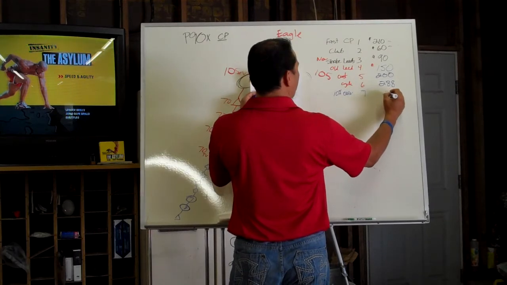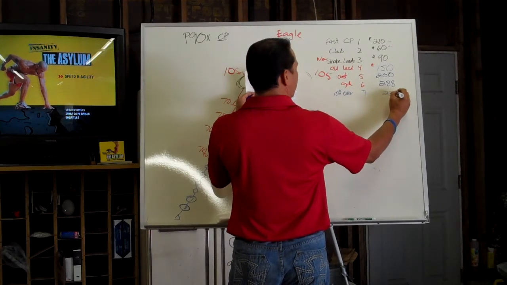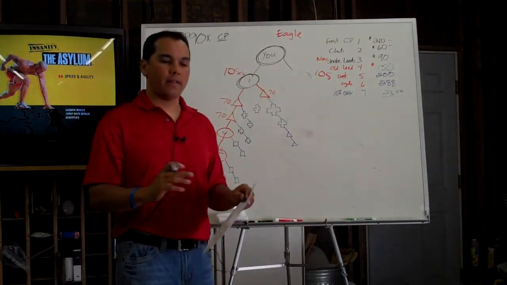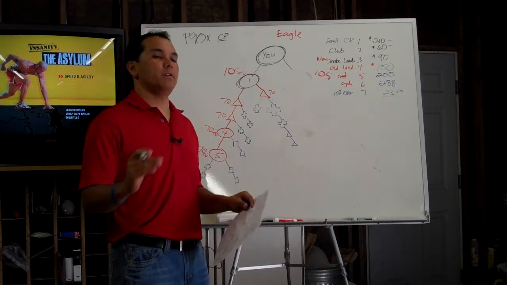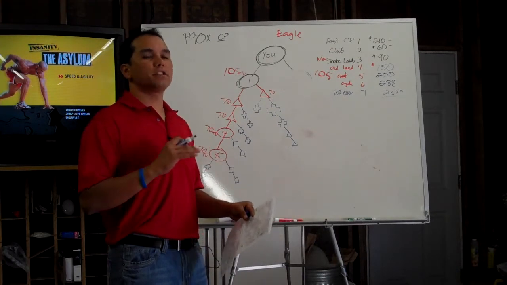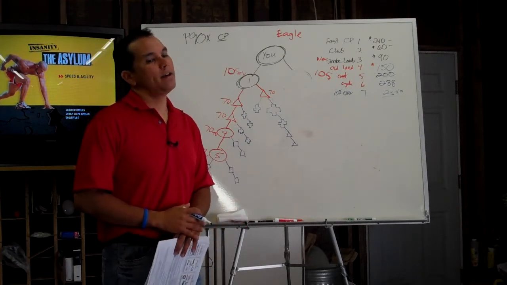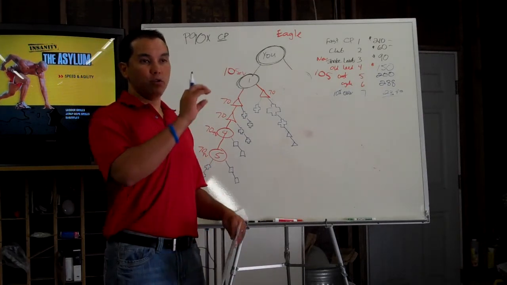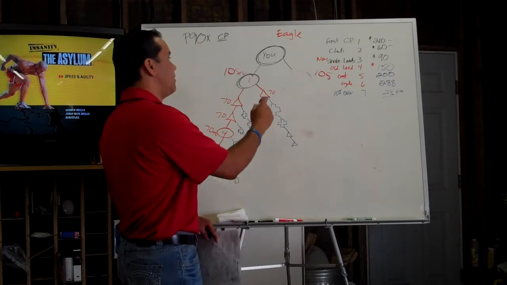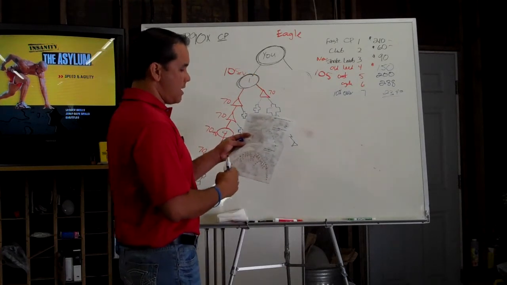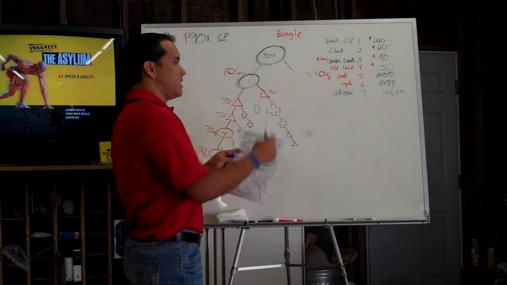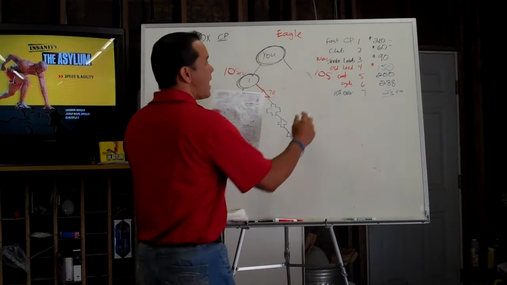Your cycle bonuses will go to 288 dollars. And now you're going to start qualifying for what they call a 10% roll up or 10% override bonus, leadership bonus, and that bonus is going to be 23 dollars and 40 cents. How do you get that? Whenever you sponsor someone and they do cycles, you get paid 10% of whatever their check is from their cycle bonuses. So if someone does 200 in cycle bonus money, you as a sponsoring upline get 20.